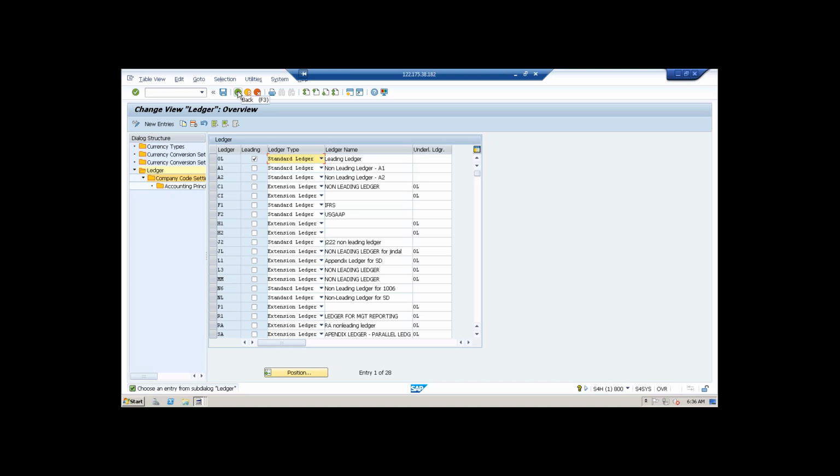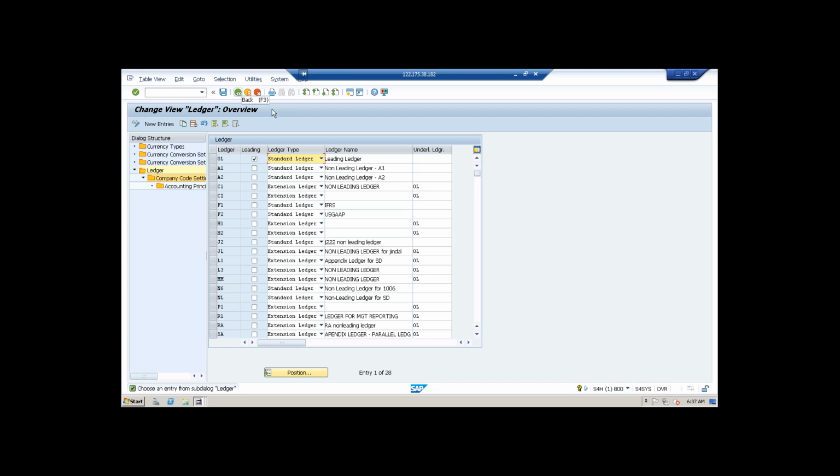How many can you have? Is there anything like only one per company code? So it's normally not at a company code level. You create one ledger and you assign it to a company code. So how many can we have? Let's say I want one extension ledger for new asset implementation where I want to have some entries specific to tax, and another for some new GL entries. So I can have two, pointing to two different standard ledgers? Yeah, you can have two, but recommended is one. Okay, that's what I'm doing.